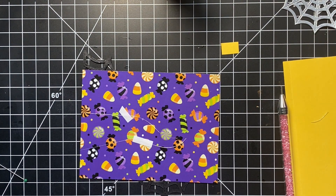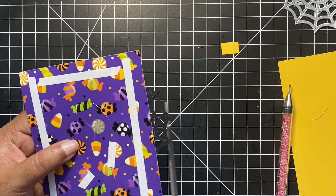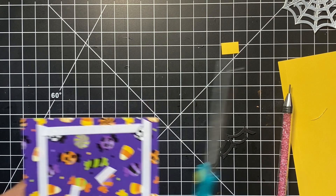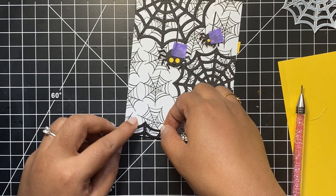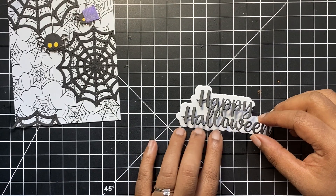At this point, the spider may be a little wobbly but it will be safely secured once you add it on a note card. At this point, I added some double sided tape on the back of my panel and cut off those spider webs that were hanging off the edges. The little scrap piece of the web, I decided not to throw it away. Instead, I used it on the lower left hand corner of this card panel.